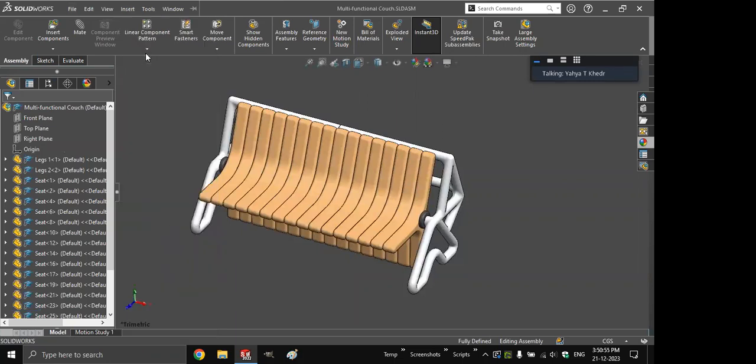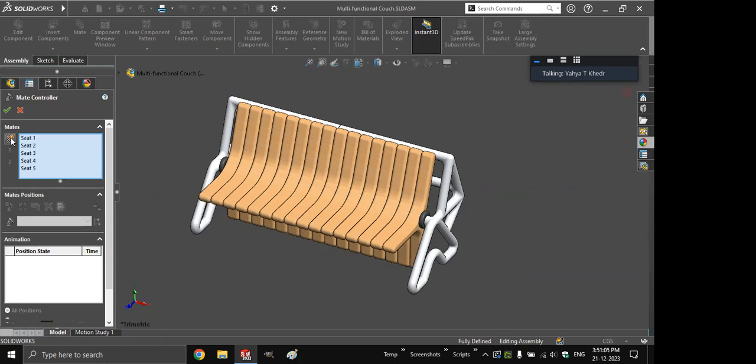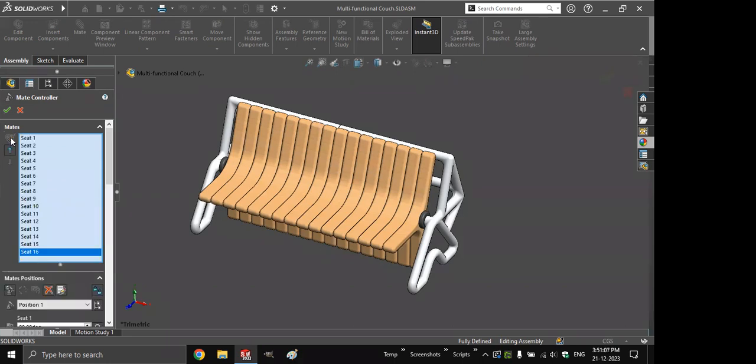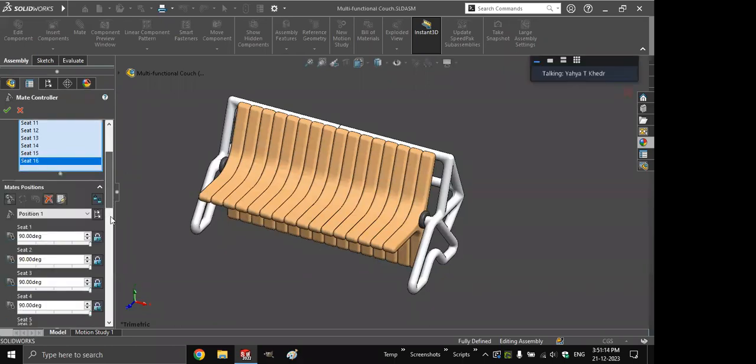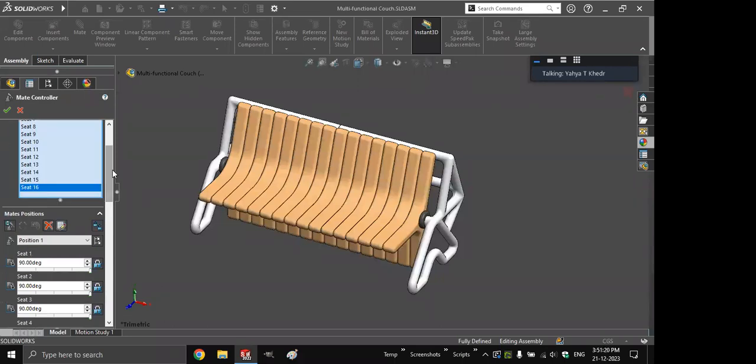And from here, I'm going to use this option to start controlling all of my mates in a very quick manner. So first things first, I'm just going to click on this button, which collects all the supported mates by this feature. And I'm going to talk about the supported mates in a while. But as you can see, it got all 16 of them over here. And I've got all the positions of them, as you can see down here as well.